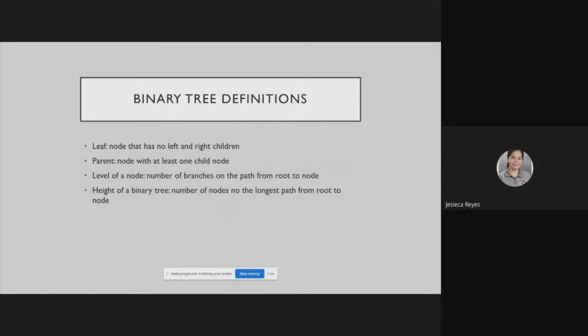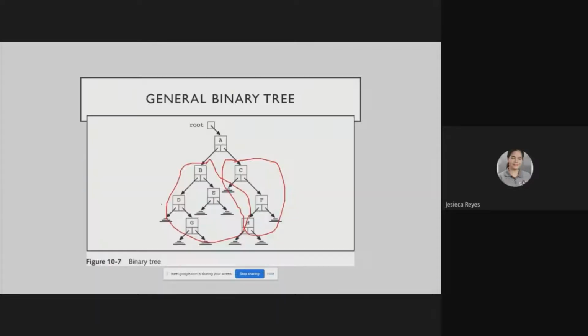Now, the height of a binary tree is the number of nodes on the longest path from root to node. Say, for this one, what is the height of this tree? Which path is the longest?